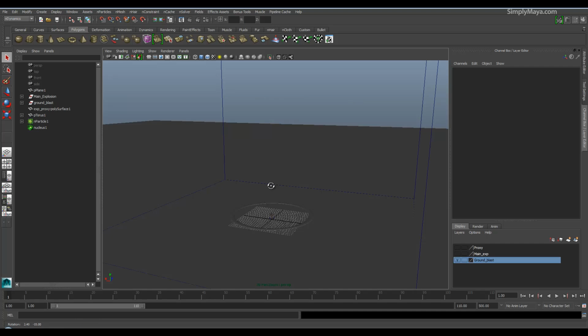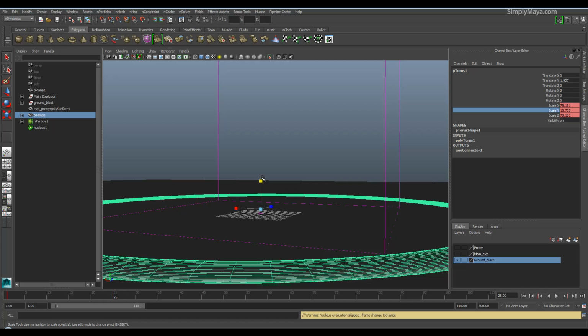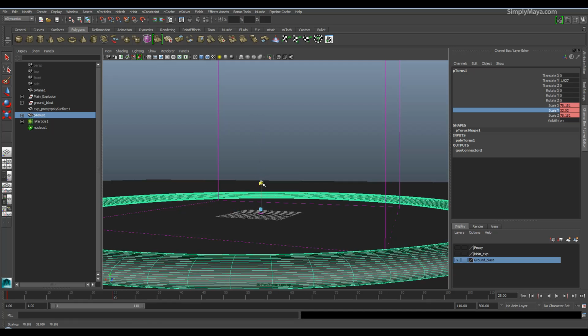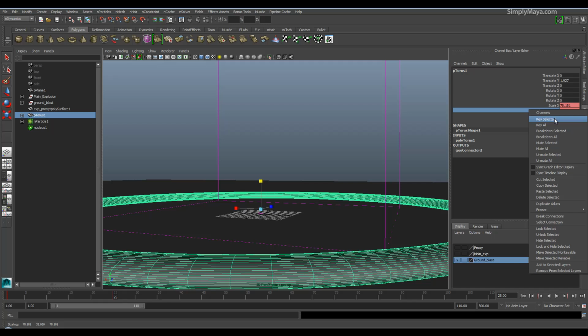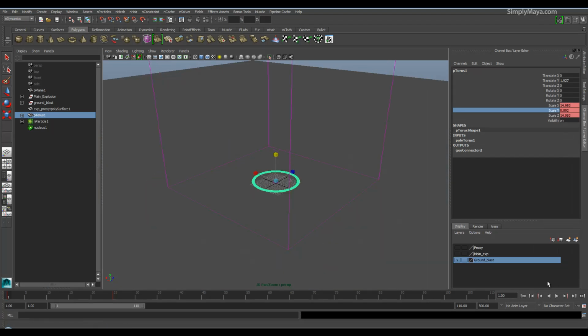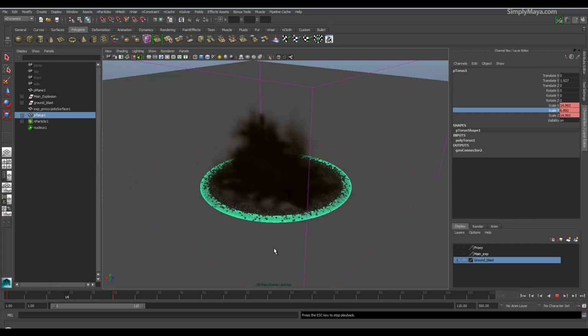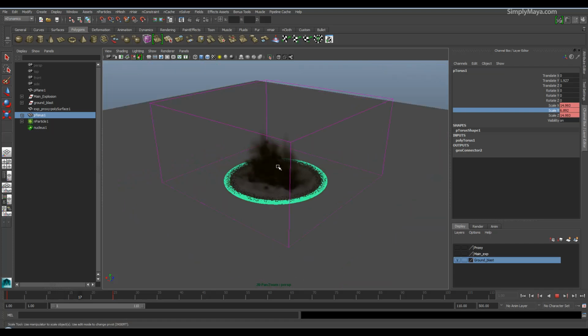Now, while I was doing the testing, one other thing I noticed is I'd made this ring a little bit thin, so I'm just going to make it a little fatter and key it again. So I'm going to key select it, and I'm going to jump to 25 and just make that a bit fatter, sort of there. Key selected. It was just giving me an uneven distribution of particles that I didn't like, so I just make it a bit fatter to get a more even distribution.